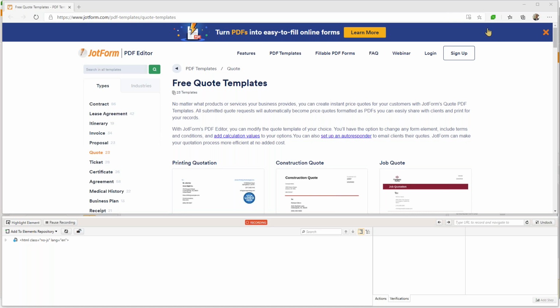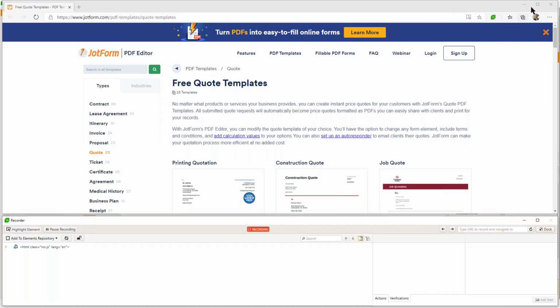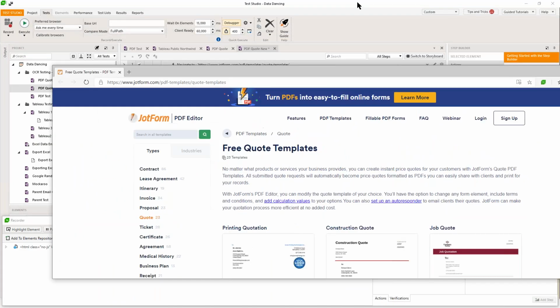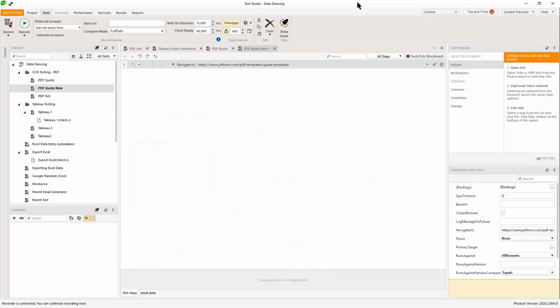Great. And we're going to try to do our best to split the screen. I'm going to go ahead and undock my toolbar. First of all, that'll allow me to get more room on this screen. And just a moment, we're going to also check that behind here, you do see that it's captured my navigate step. So we'll be recording back here.